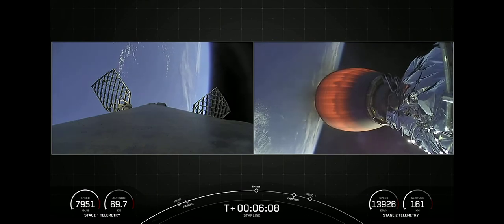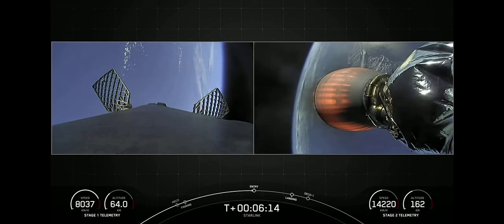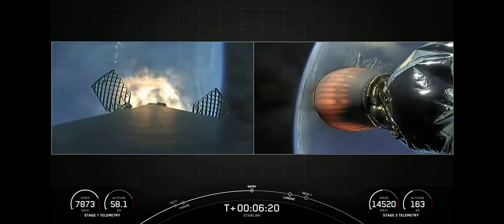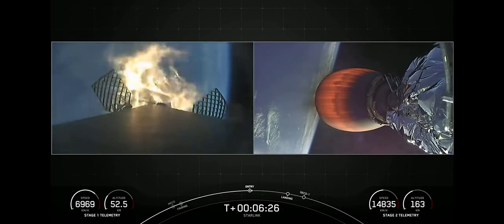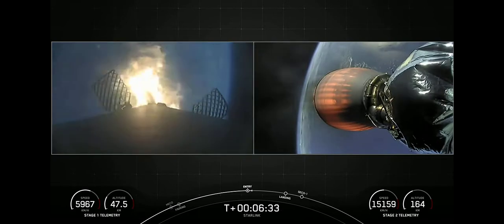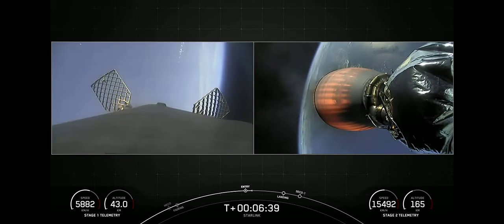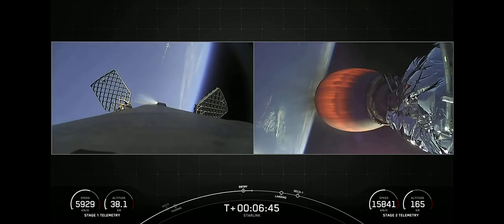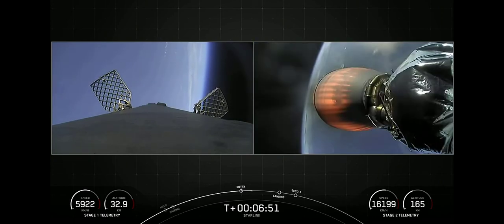Everything's still looking nominal. Stage 2 on a nominal trajectory. Stage 1 entry burn startup. Stage 1 FTS is safed. And on your left-hand screen, you can see those engines reigniting. This burn will last about 20 seconds. This is the entry burn for the first stage. Stage 1 entry burn shutdown. And as you saw, those engines shut down. That concludes the entry burn. Both vehicles continue to follow nominal trajectories. And just the callouts that we want to hear, everything is still looking nominal for both vehicles.